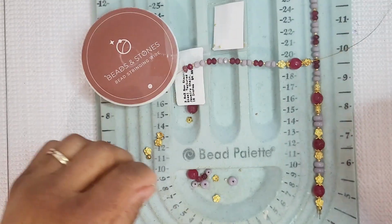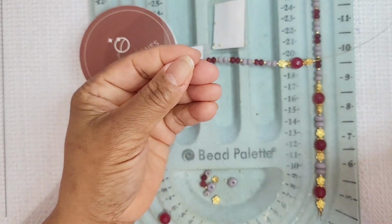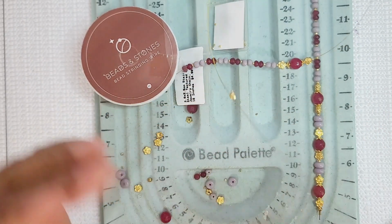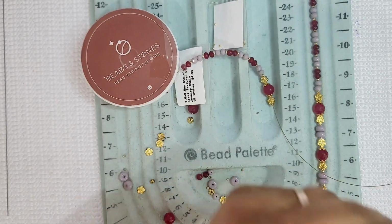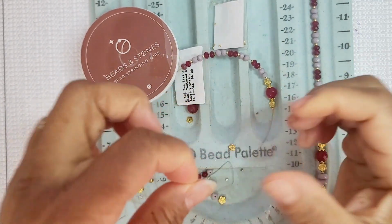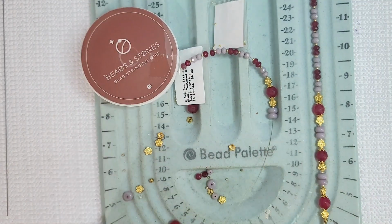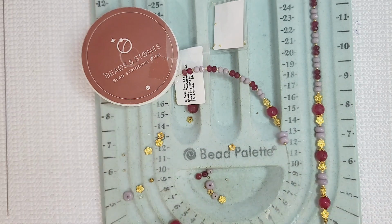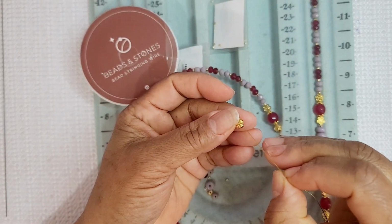Let's see here. Okay, now we need another bead cap. Nope, we gotta do some rondelles here. Looking at my example over here, since everything came off my rod. So, two lavender rondelle, glass rondelles. Then another one. Okay, then another flower spacer bead.